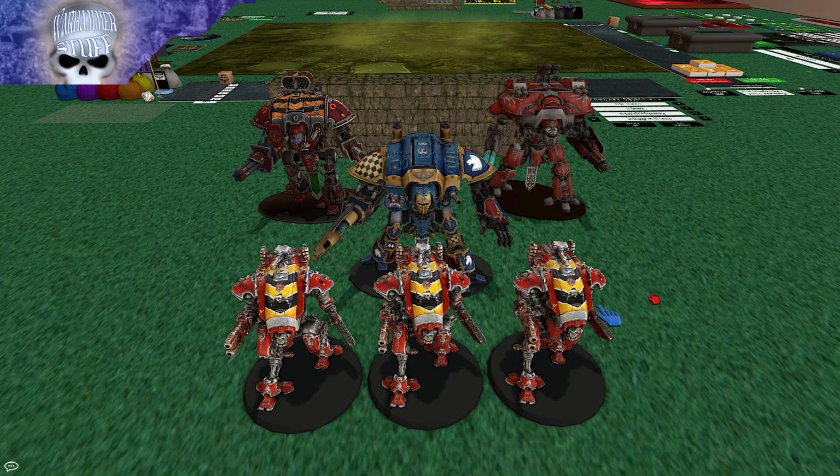Alright, you guys, so for my 2,000 points, I'm playing House Volker. So this is Questor Mechanicus. Last time I played Questor Imperialis. And so this is the Mechanicus committed houses.